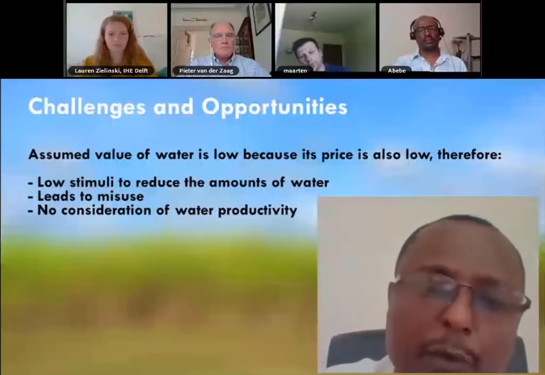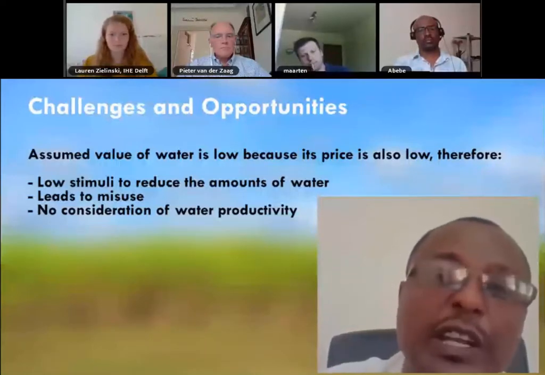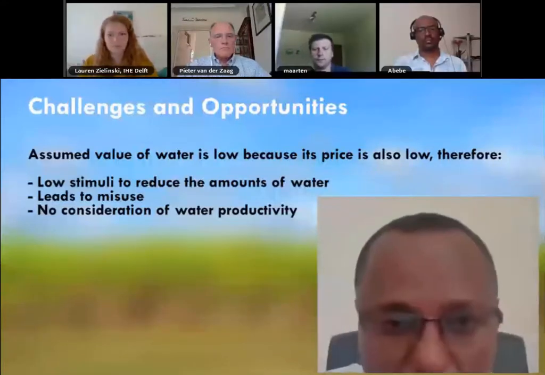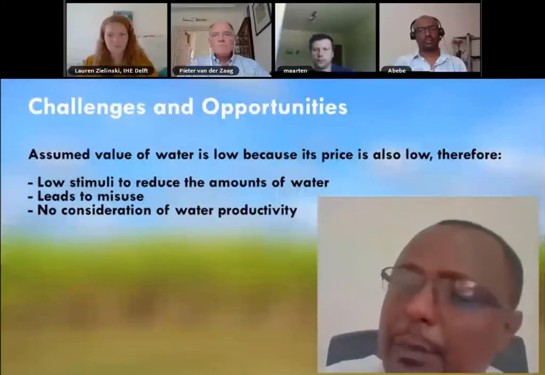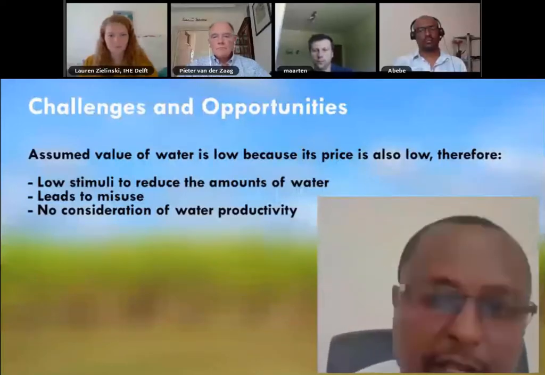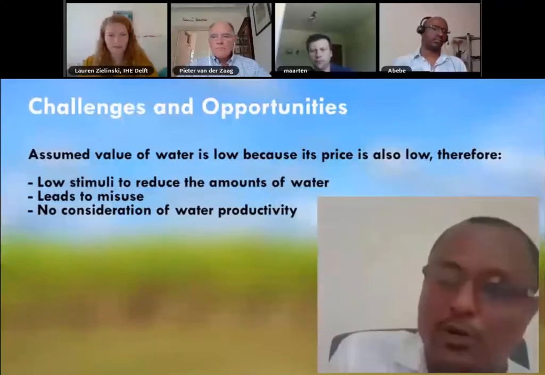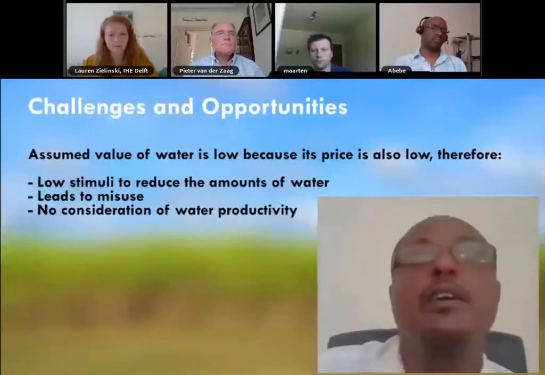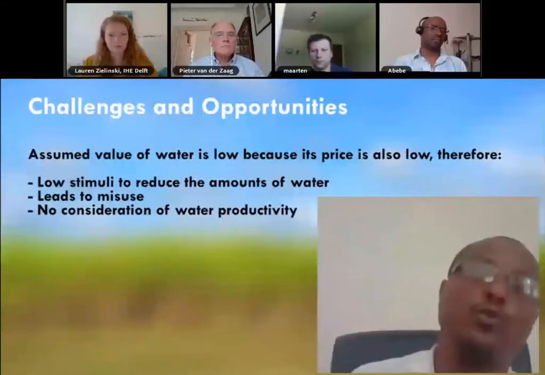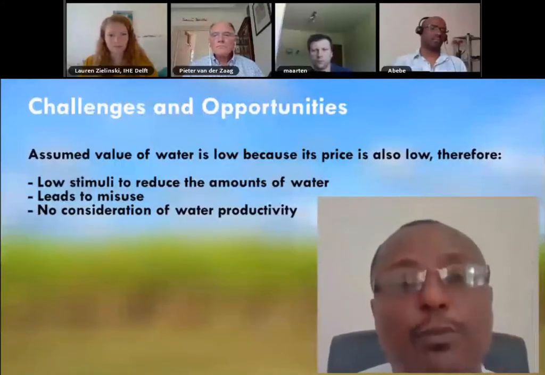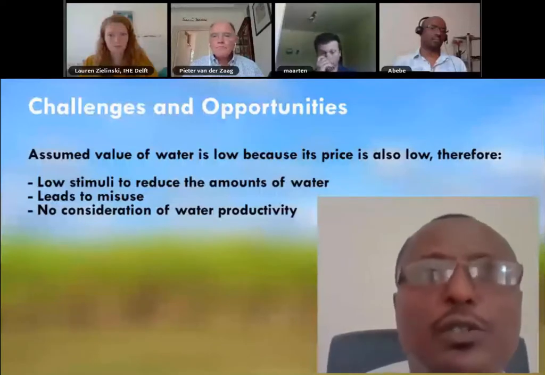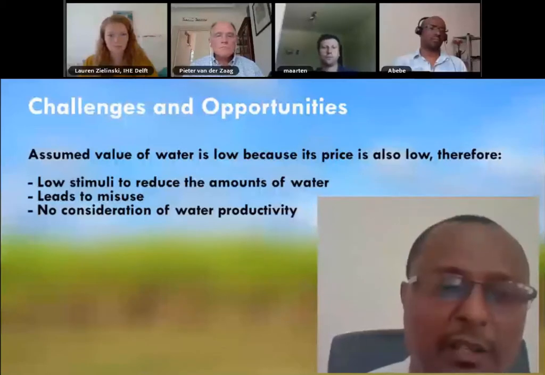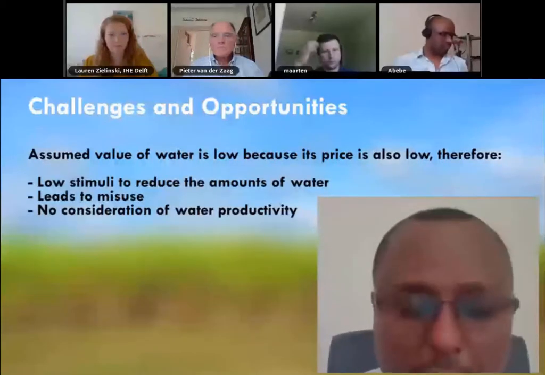We are discharging a large amount of water from our river. That amount of water is not used for sugarcane. It is also lost through seepage and through misuse by people. We are paying, and because the payment is low, we keep paying. So if we are paying, the assumption is we can use any amount of water. This is a very challenging problem. That is why we do not plan to measure our water productivities. This is one challenge in our company.